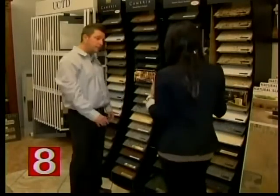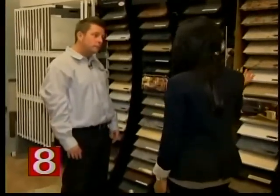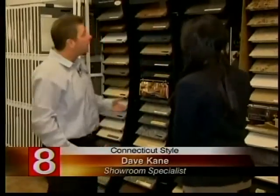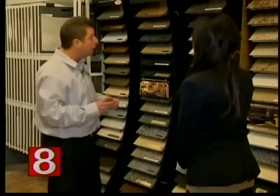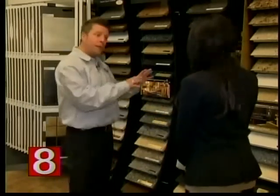We're moving on to countertops here, and there are so many different types to choose from, so many different colors. You really have a great sampling here in the showroom. Just this wall alone, you can see how overwhelming it could be to pick out a color. What we're looking at here is a quartz material, but we cover everything — Formica tops all the way up to custom granite tops. That means every price range, from baseline if you just want to make your kitchen look really nice without spending a lot, to full-on custom kitchens with awesome countertops and great colors.